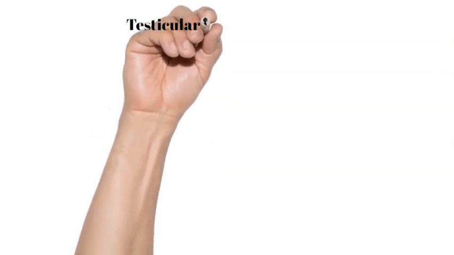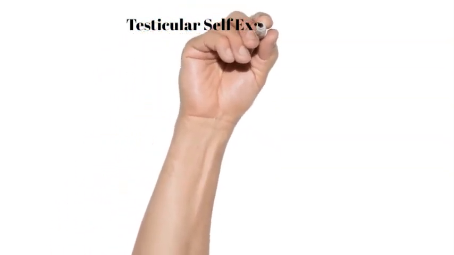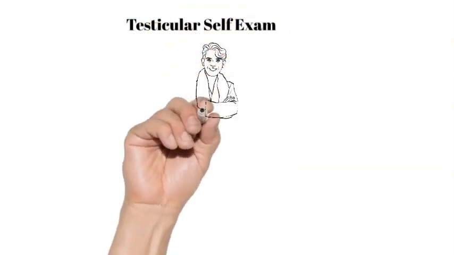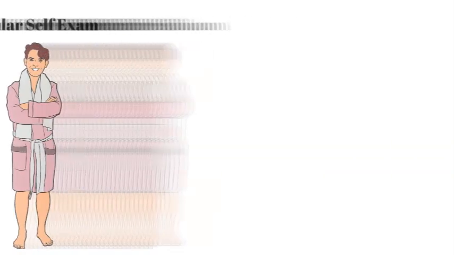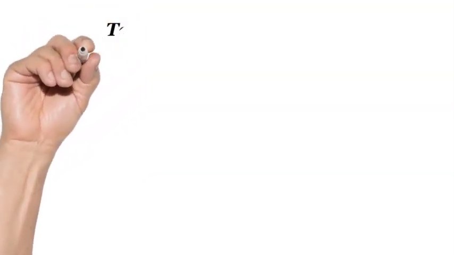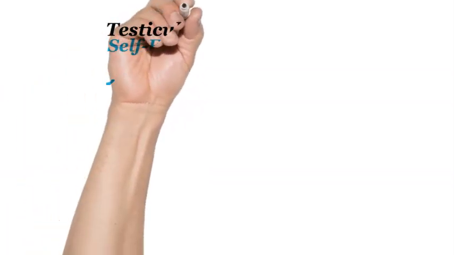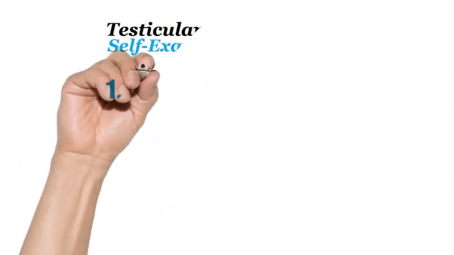Testicular self-exam. Performing a testicular self-exam, TSE, is an important way for men to monitor their own health and detect any potential abnormalities in the testicles. A TSE can be performed monthly and is best done after a warm bath or shower, when the scrotal skin is relaxed. The following steps should be taken when performing a TSE.